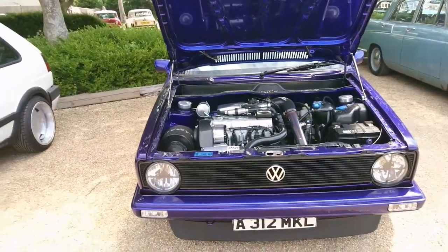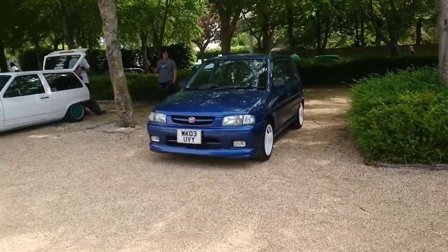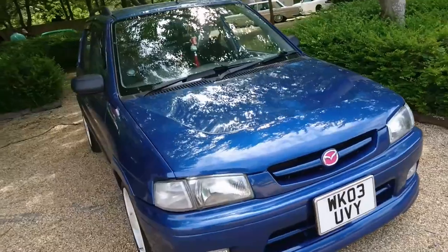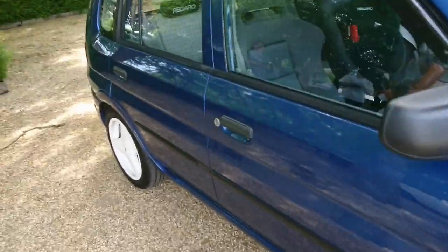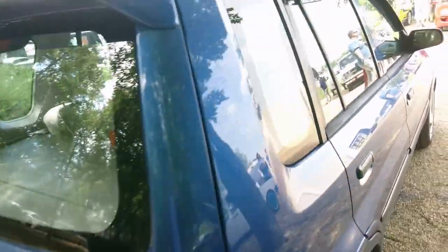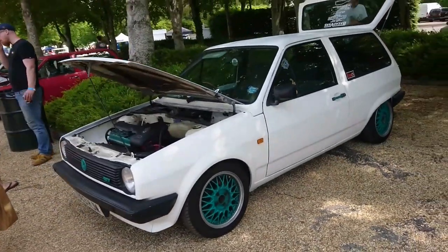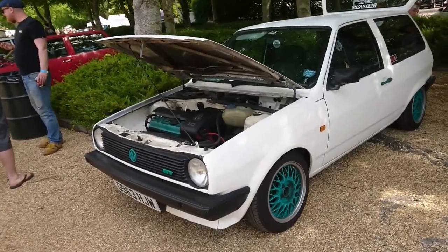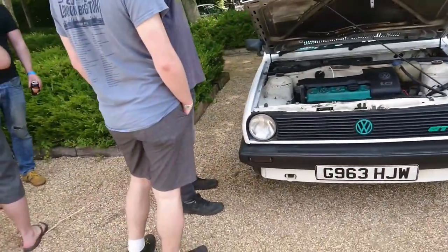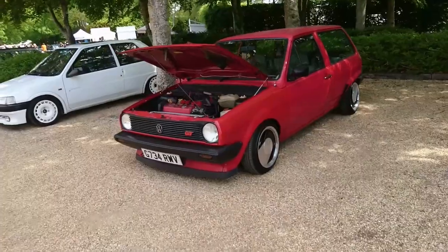We'll move on now to a different area. Next to this E30 BMW 325i — it's a facelift one — there's a Mazda Demio. I haven't seen one of these in a while. This is a later one. I don't think they came looking like this as standard — it's a standard import, it's a 2003 this car. Called something else in Japan, I can't remember the name. I think some place called it the 121. Then a Mark II pre-facelift Volkswagen Polo bread van — quite a late one. It's got a GT badge on it and they did sell GTs in the bread van shape. I've got one of these coming up for review on the channel. Another Mark II pre-facelift bread van — another GT.